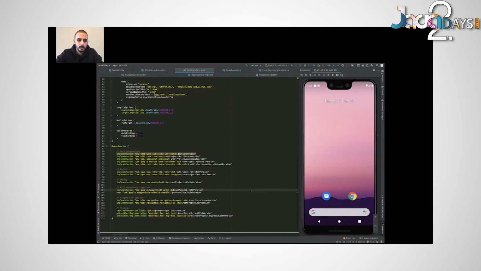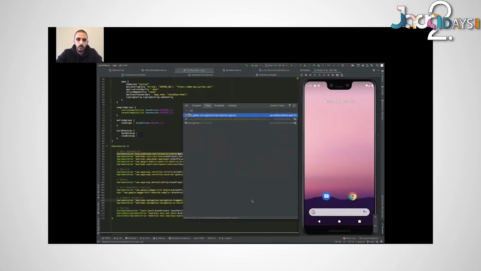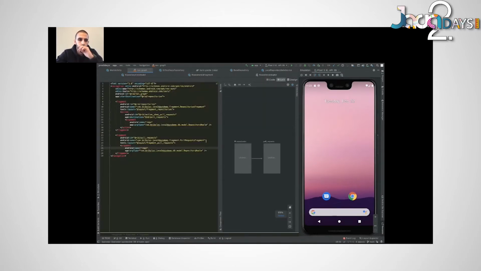So the fragment navigation configuration starts with a file called navgraph. You could actually name it whatever you want. Basically what it does is define first where the start of your UI, your screen chain, is.